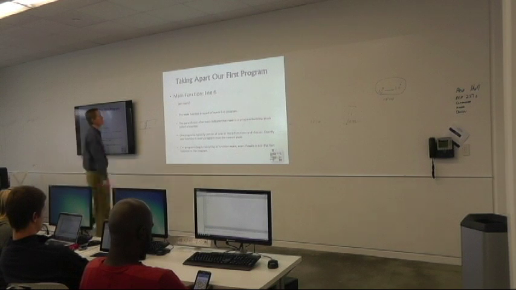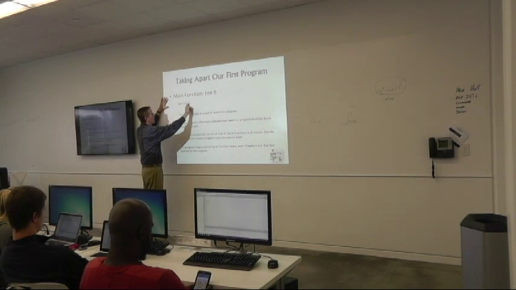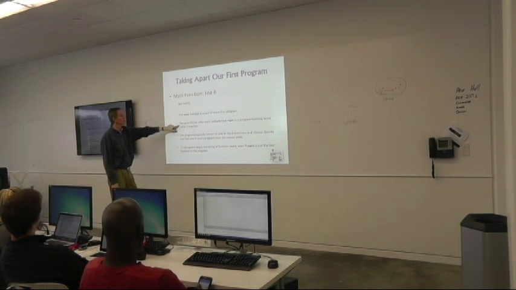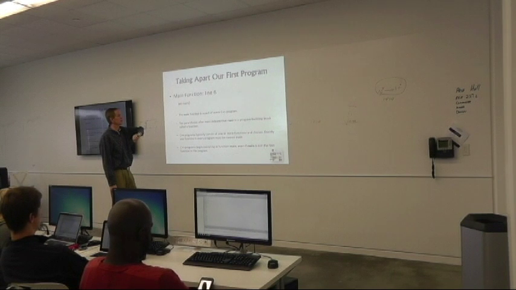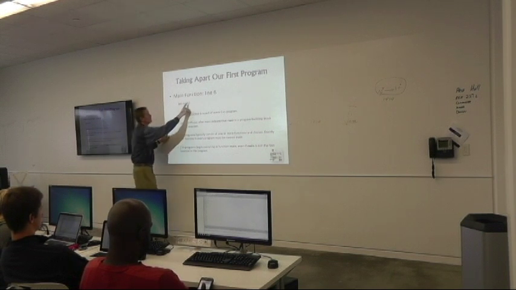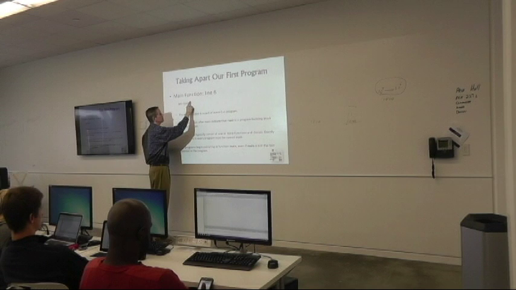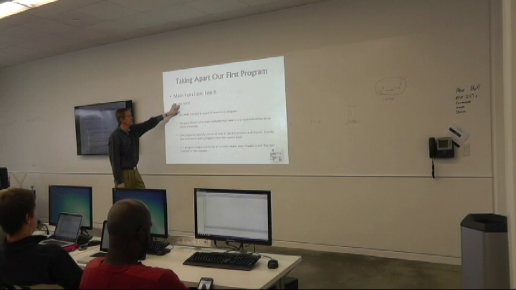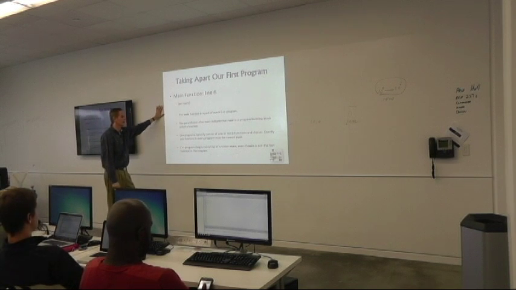The main function on line 6, int main and two parentheses. The main function is part of every single C++ program you will ever write in your entire life. The parentheses after main indicate that main is a program building block called a function. Okay, so this is not a variable, this is a function, and we know that because it has the two parentheses after it. C++ programs typically consist of one or more functions and classes, so you'll find a lot of these, not called main, but a lot of other ones.